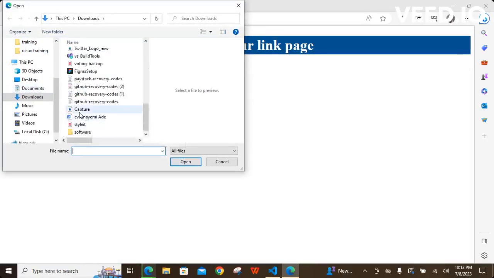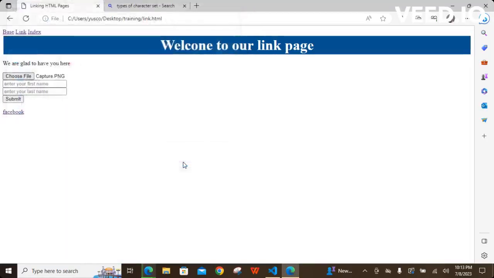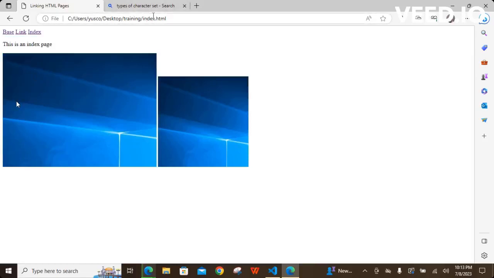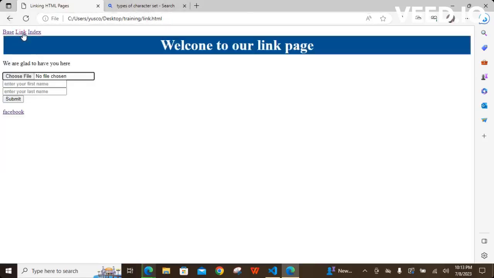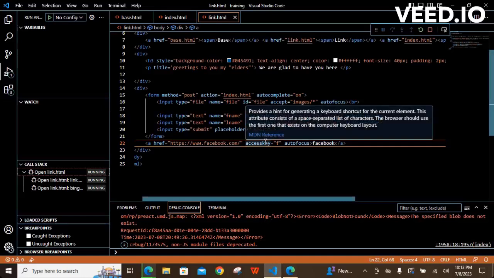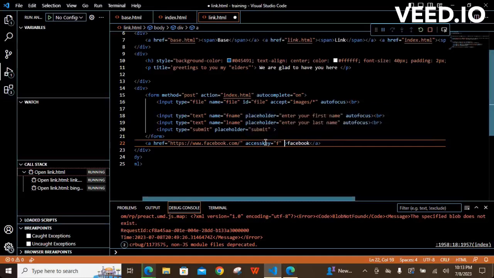Let's see, it's only focusing on the images now. Selecting that one, you can see also. So that is the function of autofocus. When you make use of it, it's going to focus on the item that you want. So that means it's directing attention to it.